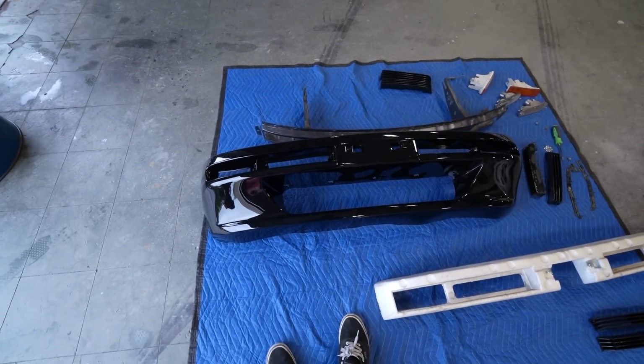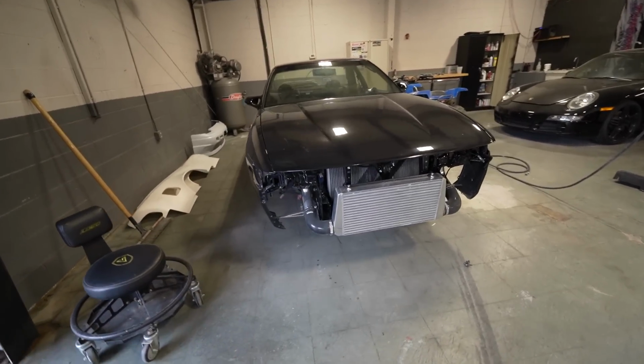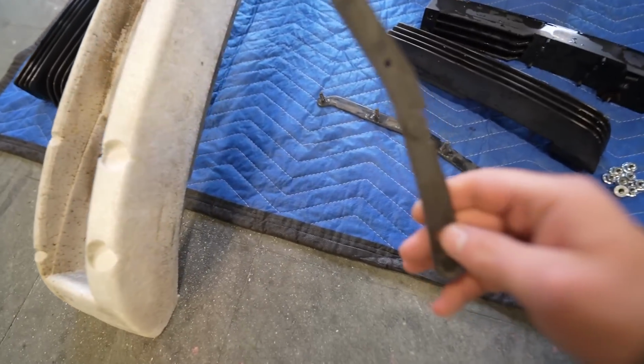Aside from that, now we got this beautiful bumper, freshly painted. We picked this up yesterday. So now we can put the front end back on the 13 because I'm tired of looking at it bare. Even though we can't start it and we haven't started it yet due to not having a wiring harness yet, but we are getting that in the next week or so, hopefully. We mocked this up already and it fits beautifully. It fits so good. We have the little side brackets and we have the Porsche nose lip for it. So I am very excited. It's gonna change the car up a lot and I love, love, love OEM aero. So this should be sick.